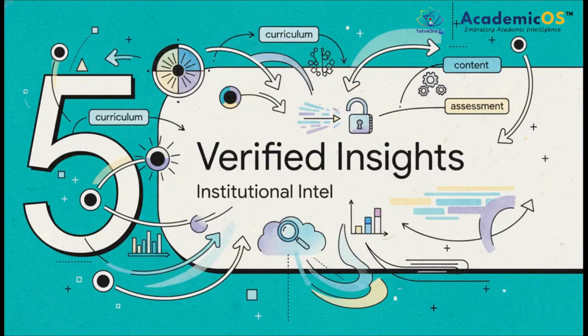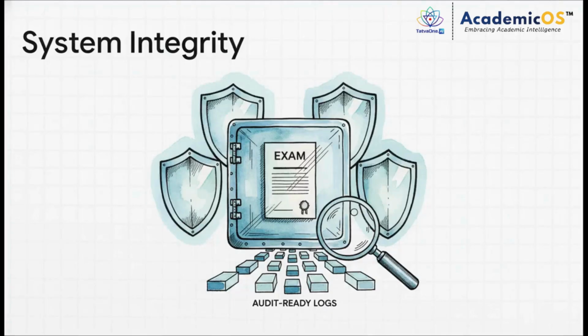All right, so we've gone from curriculum to content to assessment. It's time to close the loop. The final massive payoff from a connected system like this is the ability to get verified outcomes and what we can really call institutional intelligence. And a huge part of that intelligence is being able to trust it. That means ensuring integrity. The system gives you a fully traceable, audit-ready log for every single assessment. And this is not about surveillance, let's be clear. It's about creating a transparent, verifiable record that guarantees fairness and accountability for everyone.